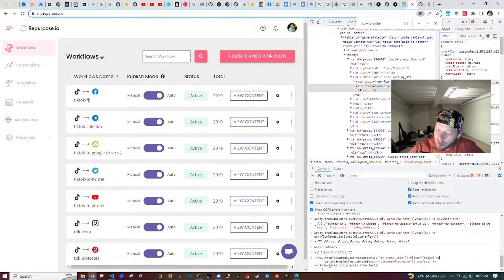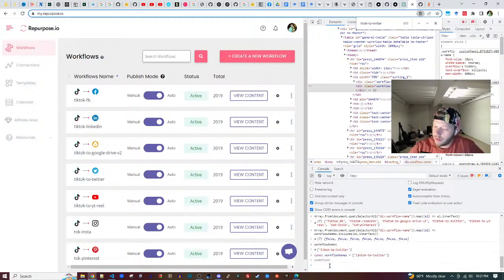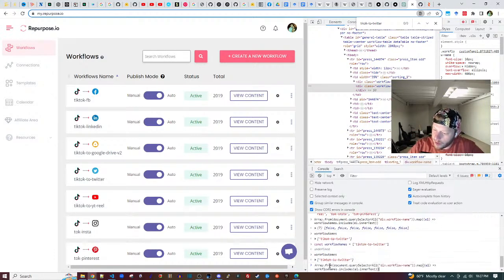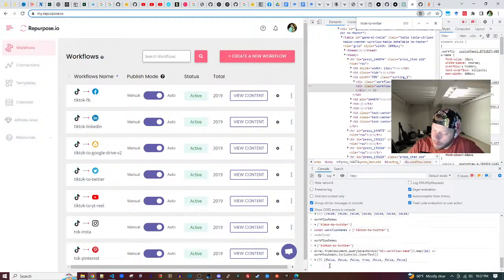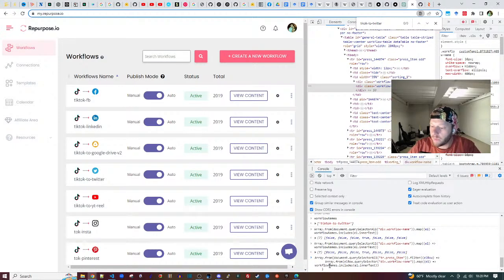Okay. So let's say workflow, and it's not going to let me do it now. TikTok. Oh, did that let me do it? Let's see. TikTok. It worked this time. Okay. False, false, false, false. True. Okay. And I need to go all the way up to where we were using L row.